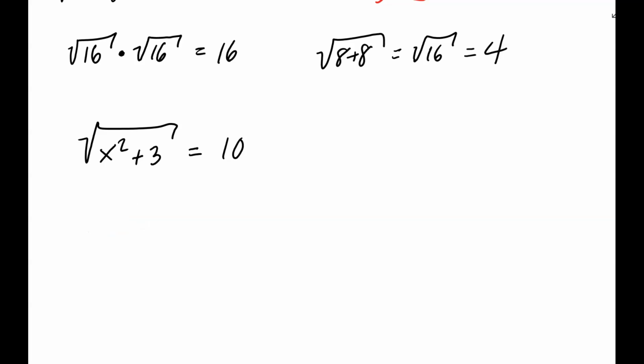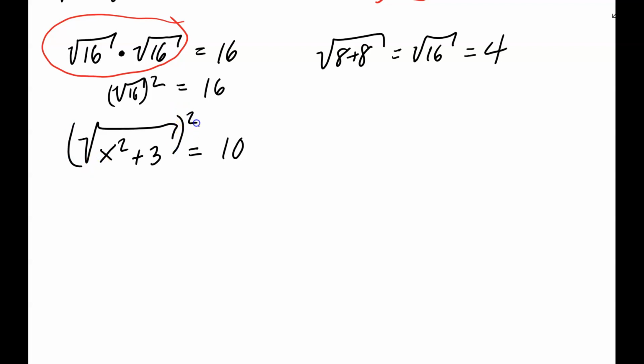Instead, we can look right back up here. What do I do to remove a square root? I multiply the object twice, right? So in other words, what I'm doing here is I'm taking this number, root 16, and I'm squaring it. And that removes the square root symbol, right? So down below here, all I need to do is square both sides of the equation, and now we've removed that square root symbol the correct way.